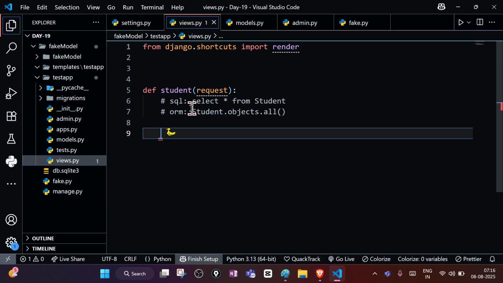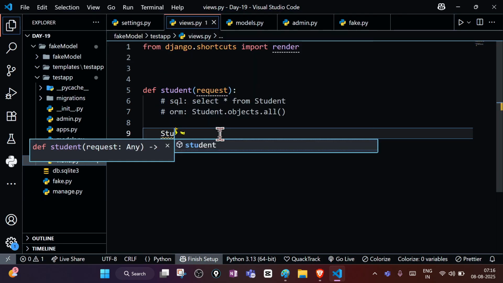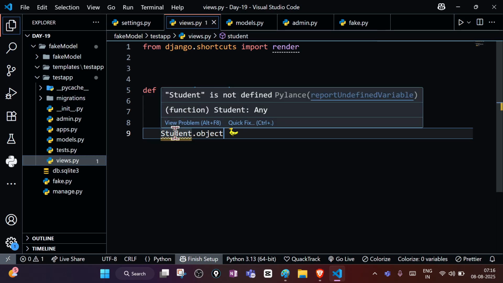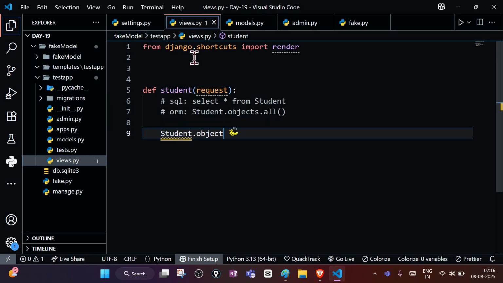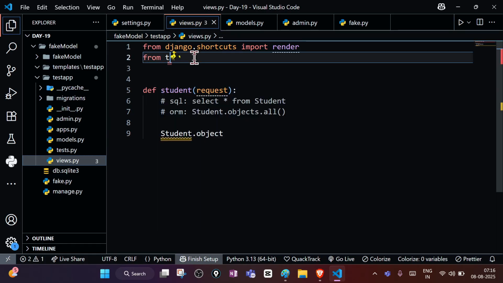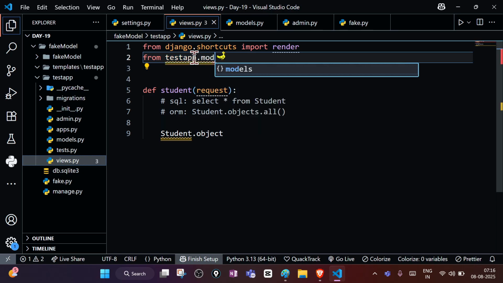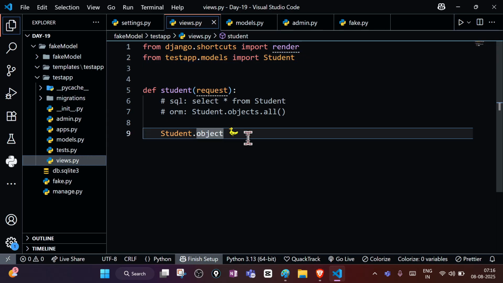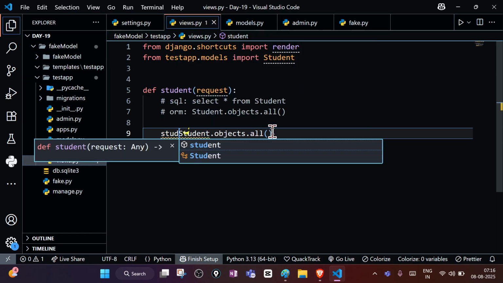So we will use the ORM query to fetch the student records. But it is saying student is not defined. So we need to access the student model with from test app models import student. Okay, so now it is not displaying any warning. This is how it will select the student records and we will store them inside a variable called students.